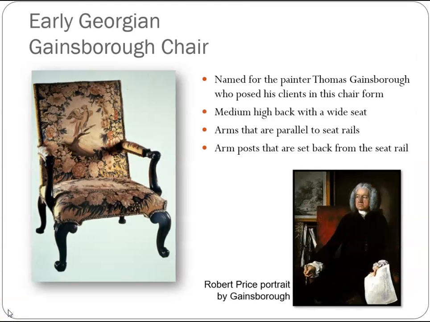This is an early Georgian Gainsborough chair, and it was named after the painter Thomas Gainsborough, who posed his clients in this chair form. It features a medium-high back with a wide seat. The arms are parallel to the seat rail, so you can see that they're perfectly parallel to the seat rail. The arm posts also are set back from that seat rail, which is something that we saw in the Rococo style as well.